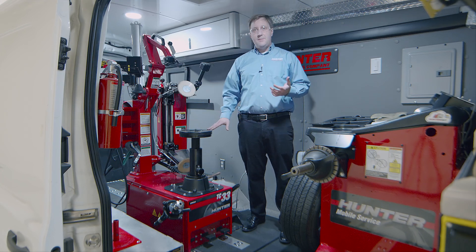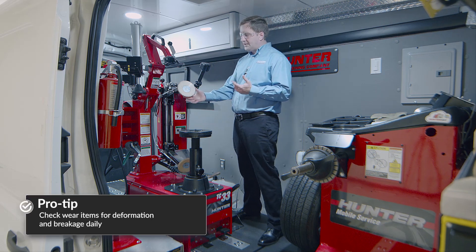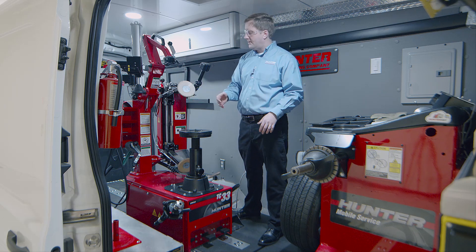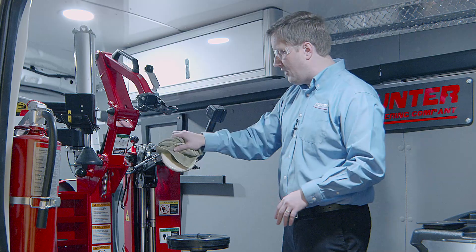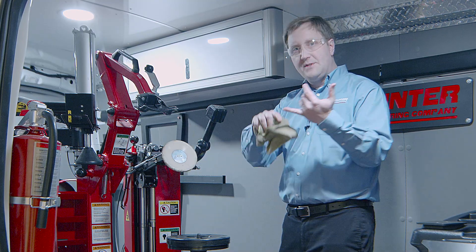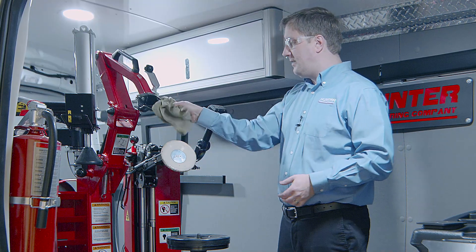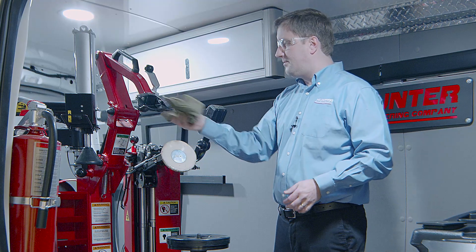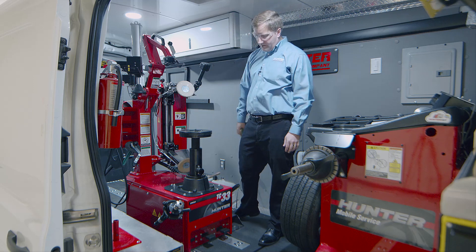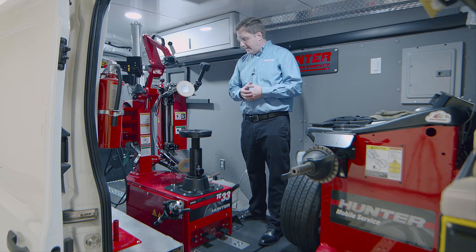For general maintenance and upkeep, look at the plastic and rubberized parts — what we call the consumable parts — things like the roller and the mount head. Wipe the tire paste and debris off them, and while doing that, check for chips, gouging, cracks on the rollers and mount head. Make sure the mount head is not cracked, chipped, or deformed, and that the platen is clean. Those are really the only wear items on the machine to keep an eye on.